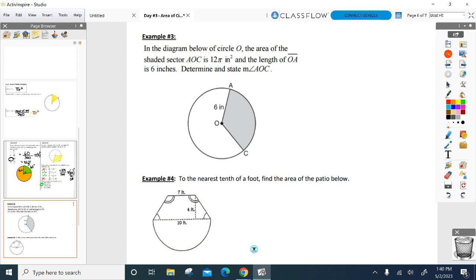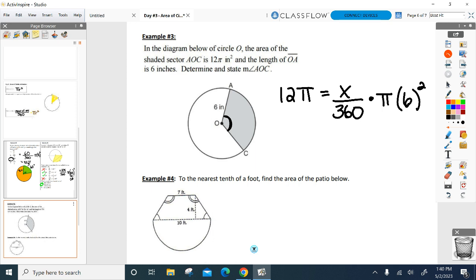And moving on. I'm telling you the area here. The area is 12 pi. What's angle AOC going to be? I just want to make sure with this problem that you are able to solve it algebraically. I am not concerned that you'll be able to substitute it into the formula. My concern is, can you solve it algebraically? I'm going to start with 12 pi because that's the area of the sector. We're looking for the angle, aka the measure of the arc, so that's why I'm going to put an x there. Over 360 times pi r, 6 squared. I have all the faith that everyone can pull that off.